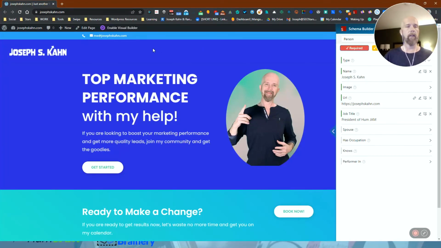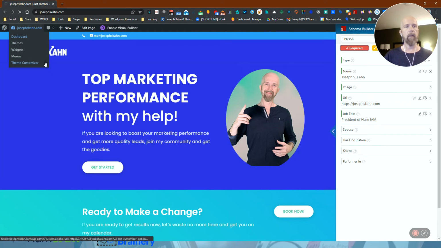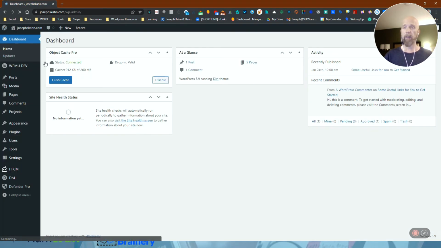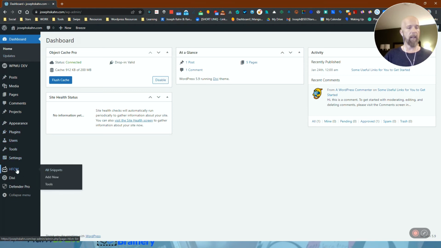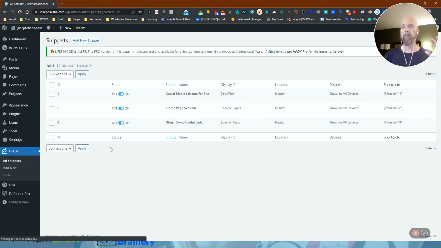So here I am, where I implemented this on my web page. I created the code using RankRanger, and then with that HFCM, if I come in here, you basically create snippets based on what you need. So I have the social media snippet, which will connect all the social media dots, homepage schema, and then you want to create schema for your service page, all different pages.